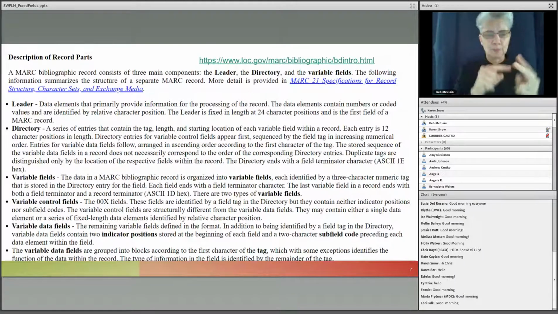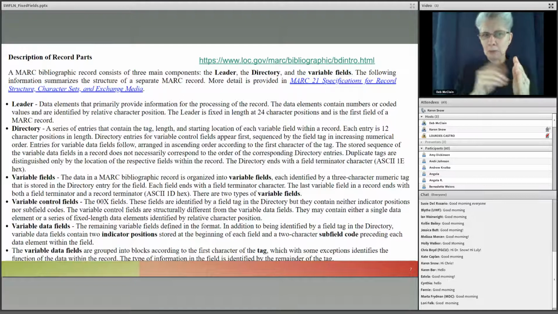Now, of course, moving on to the Library of Congress MARC documentation, it's always just kind of like an info dump. I just feel like I have to search quite a bit more on the LC website to find anything, but maybe that's just me. But once again, the link to where I am now is at the top of my slide here. Library of Congress MARC documentation, where it describes the different parts of a bibliographic record.